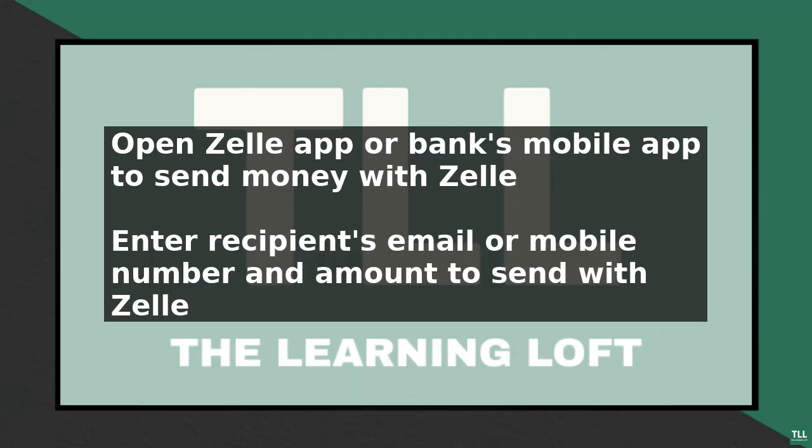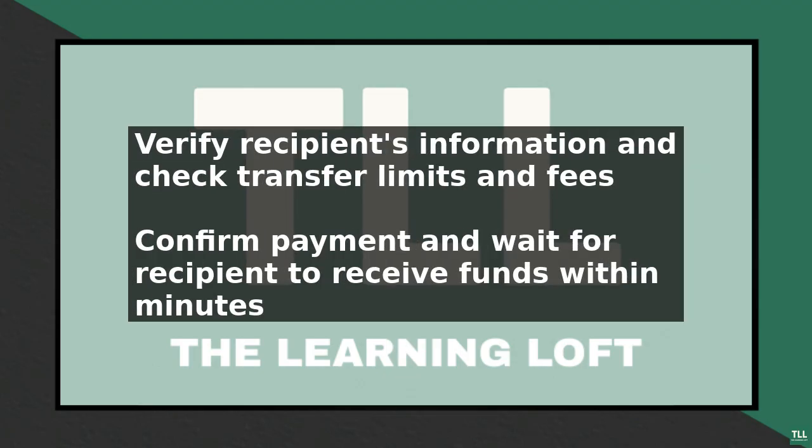It is essential to note that you cannot directly send money from Venmo to Zelle, as Venmo and Zelle are two separate services with different functionalities. However, by transferring funds from Venmo to your bank account and then using Zelle to send the money, you can effectively move funds from Venmo to Zelle. Be aware of any transfer limits or fees associated with both services, and always verify the recipient's information before sending money.